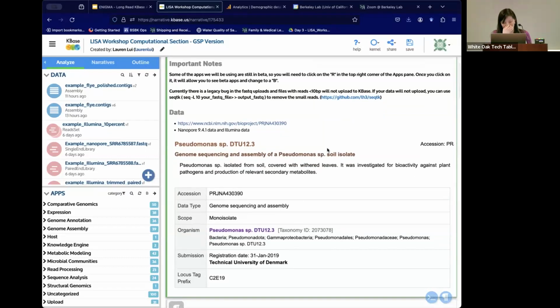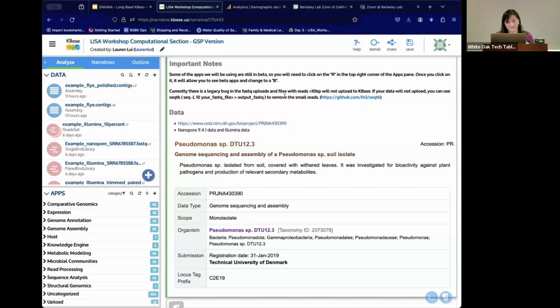The other thing that I wanted to mention is that there's a bug in the FASTQ upload. You can't upload a FASTQ file if there's reads that are less than 10 bases. They're working on changing this.